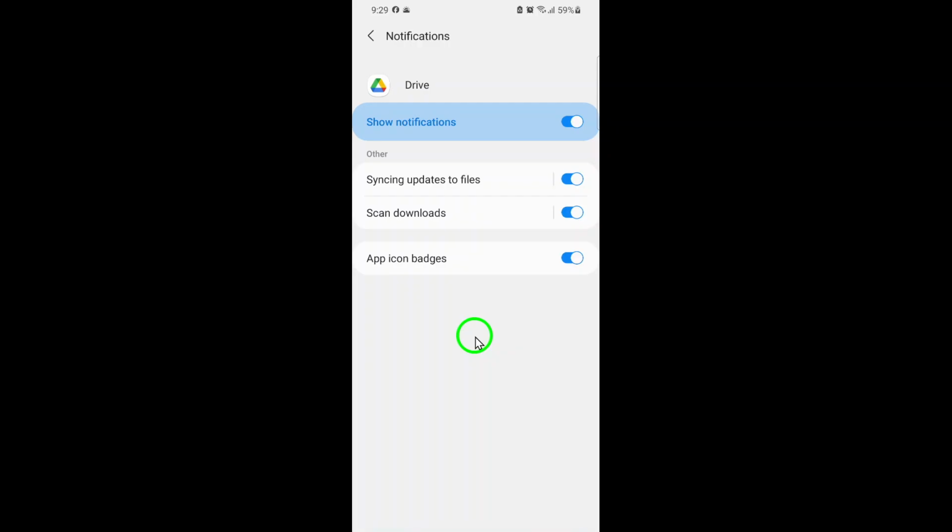And that's it. You've successfully enabled pop-up notifications for the audio player in Google Drive. This quick adjustment is incredibly useful if you listen to files frequently, since it saves both time and effort. So the next time you hit play on a track, you'll have easy access to all the controls directly from your home screen or lock screen.